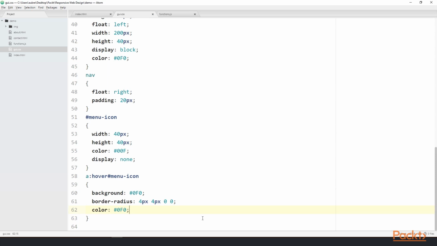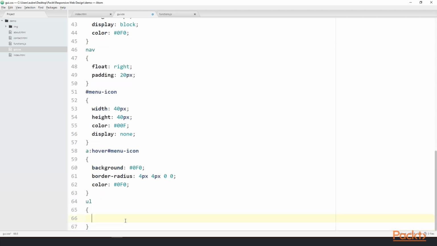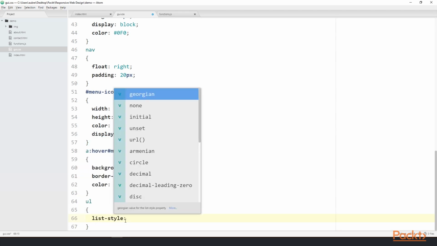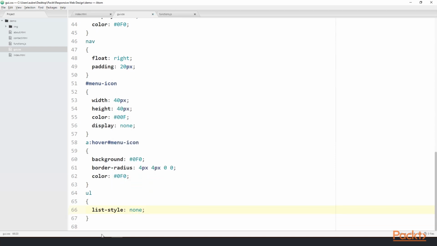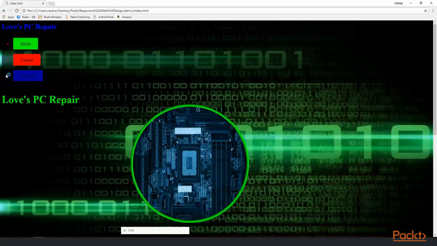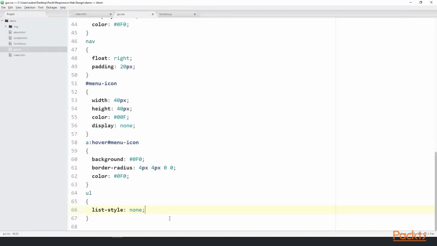Now let's work on our unordered list. So if we drop down here and create our UL element, this is where we're going to get a little tricky. If we do our list style, as you can see right here, we have a few different things we can utilize. We're going to use none. Now let me show you what list style is right quick before you start being confused and call me a weirdo. The list style is these little dots right here. I don't want them. Don't need them in there. So I take them out. That's it. All we need for our unordered list.